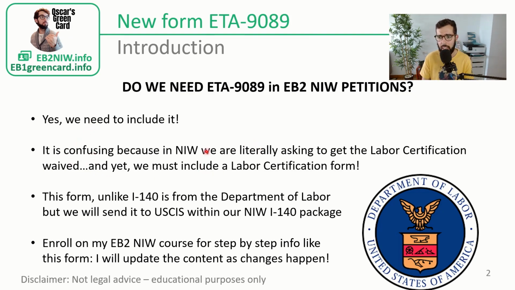Okay, like I said, this is confusing because in NIW we're literally asking them to waive the labor certification, but we do need to send this form. However, we will send it to the USCIS and not the Department of Labor, okay? In the next slide, I'll show you a little bit more about this, but this is important. In the NIW process, you need to attach ETA 9089 in the package. In the I-140 package, you will include that form.